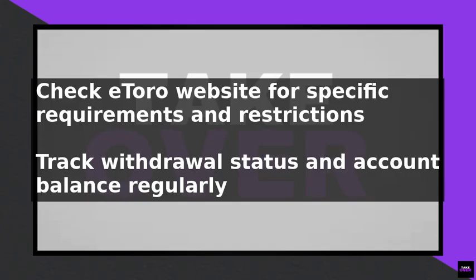To avoid any issues or delays, make sure to check the Etoro website for any specific requirements or restrictions on withdrawals. It is also a good idea to keep an eye on your account balance and transaction history to ensure that everything is in order. By following these steps and being aware of the key concepts and best practices, you can easily withdraw your money from Etoro and access your funds when you need them.